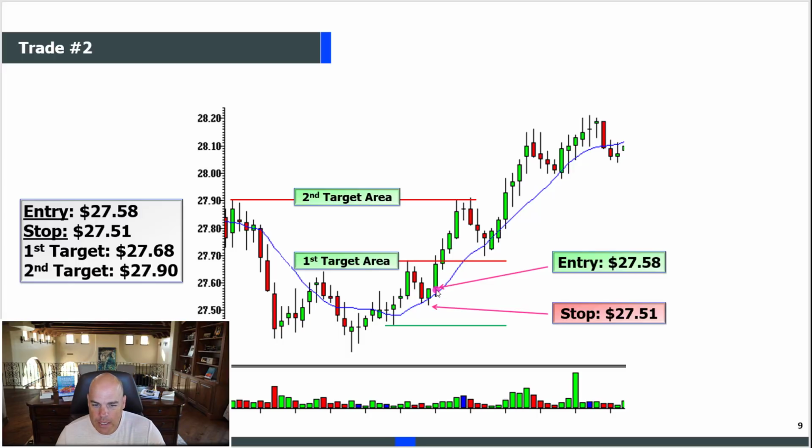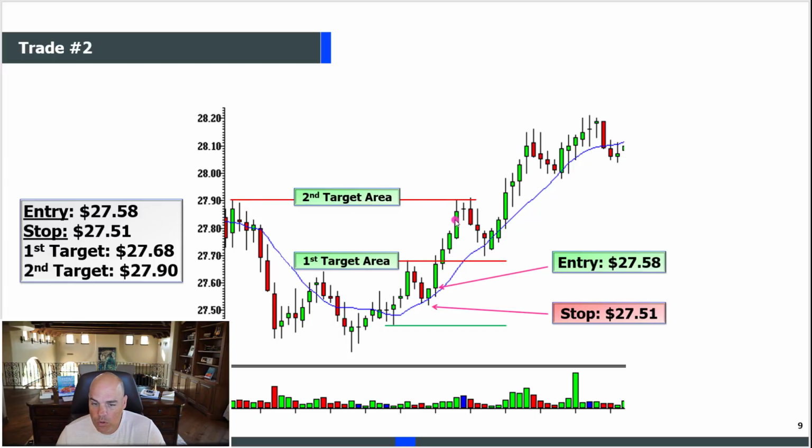And then what happens? We take the buy setup, the first target area, not a great target area. It's only 10 cents, but it's only a 7-cent stop loss. It's 1.5 to 1 at the first target area. Okay, again, not great, but okay. Second target area is the prior pivot high, the last pivot remaining, which is 27.90, which happens to be 32 cents away, which is 4.5 R. That's better. So we move up, we move up.